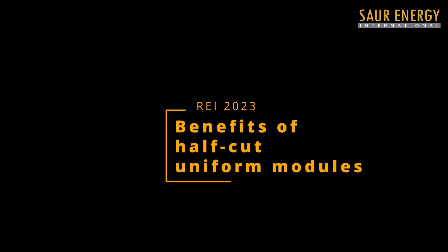We have also come up with half-cut uniform modules. The speciality of the half-cut uniform module compared to half-cut cell-based mirror modules is performance under shading conditions. The increased energy yield in case of half-cut uniform after testing is around 30 to 35 percent, whereas in case of mirror-based modules it is around 50 percent. So you can see around 15 to 20 percent more energy yield is obtained in case of half-cut uniform modules.